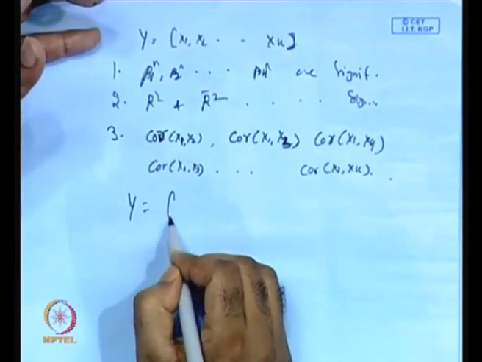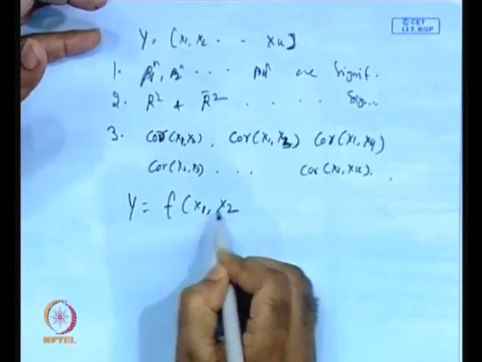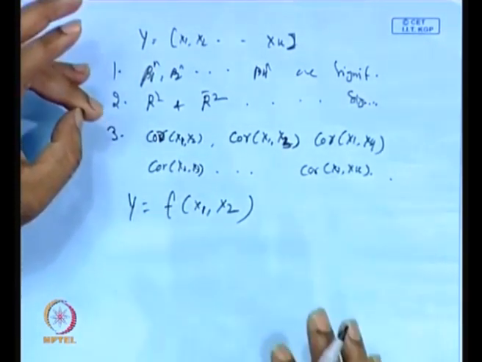Now for simplicity, we will restrict our model to only three variables, so that we can have accurate discussions. Otherwise, if you have k number of variables, the problem is very complex. So for simplicity, we will take Y equal to a function of X1 and X2. Let us assume that this is the model we have right now. Now the problem is very simple and easy, because here the only such relationship is between X1 and X2. In fact, this is also not accurate to detect multicollinearity, since most of the components we cannot observe from this issue.